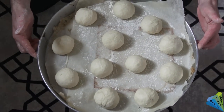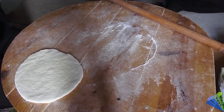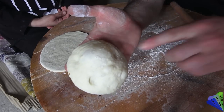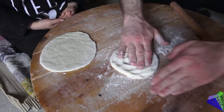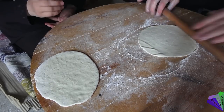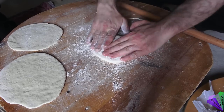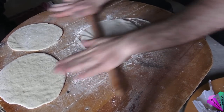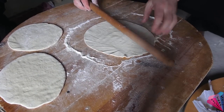After waiting for half an hour, the dough is prepared in the size of a tennis ball. Add flour and seal with bag — you can use cling film, but do not press too hard. After 1-2 hours, the dough will rise. If you open it to 15 centimeters length, it will be in the form of bread, and you can add filling in between. If you open it to 30 centimeters, it will be suitable for making rolls.